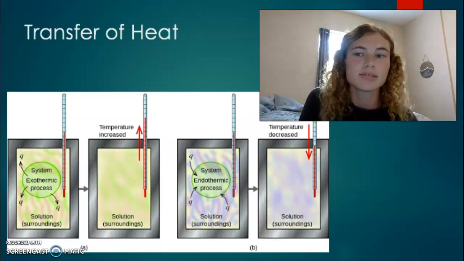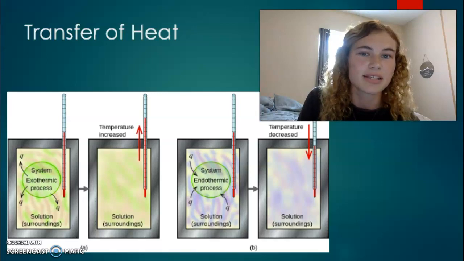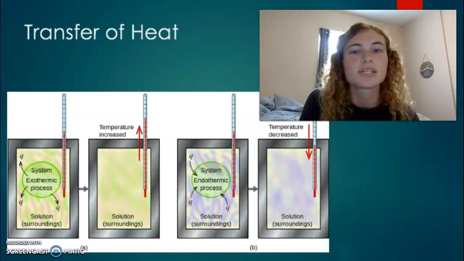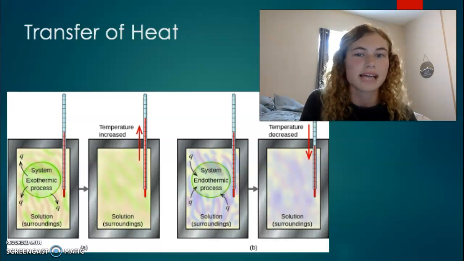Some common mistakes to avoid while performing a calorimetry experiment include being sure that the coffee cup calorimeter remains insulated so that we can minimize heat loss. We want to ensure this by using styrofoam cups without any holes or punctures in them, and by keeping the lid on it while the reaction takes place so that heat doesn't escape out of the top. Another thing is to make sure that your thermometer is not touching the sides or the bottom of the cup because that would skew the temperature readings and decrease the accuracy.